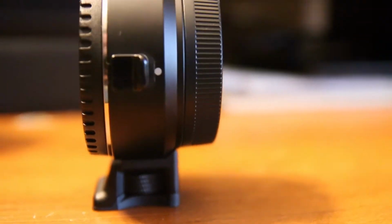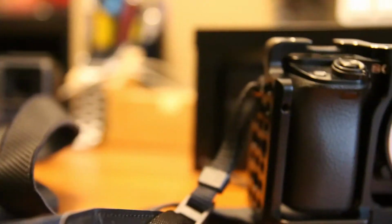Now, my alternative affordable lens adapter is this Viltrox mount adapter for E-mounts. It comes exactly like this. I labeled it on the back and the front, and it has a little tripod holder on the bottom right here. Now, this is $75 on Amazon. I figured I'd try somewhere in between because this isn't my daily shooter. The one I'm videoing on right now, this is just something to play with.